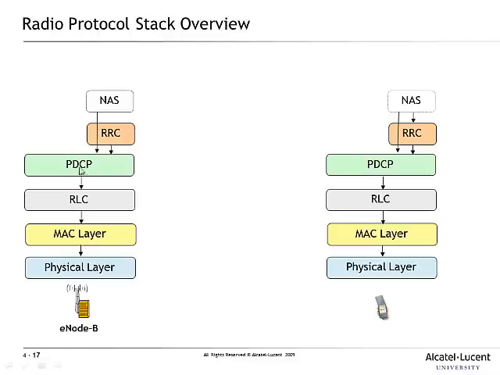In order for it to communicate with its peer PDCP entity, it passes data to RLC, and RLC might add a header and then pass it down to the MAC layer. The MAC layer might decide how to schedule it, pass it to the physical layer, then it goes over OFDMA to the UE, for example, and the reverse process is done up to the PDCP. So the PDCP layer at the UE is communicating with the PDCP layer at the eNodeB. Similarly, the RLC layer at the eNodeB is communicating with the RLC layer at the UE, and so forth.